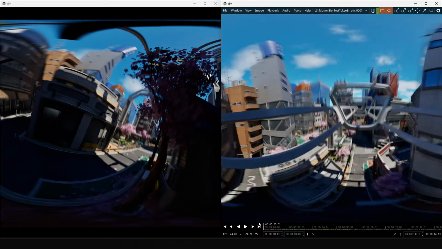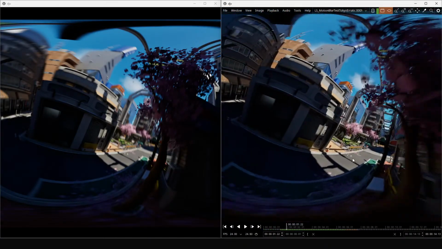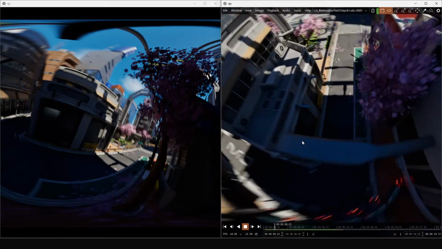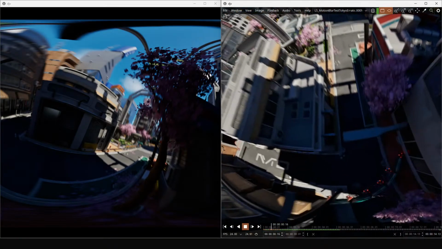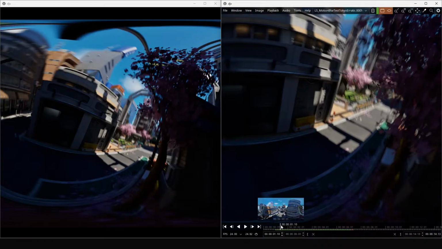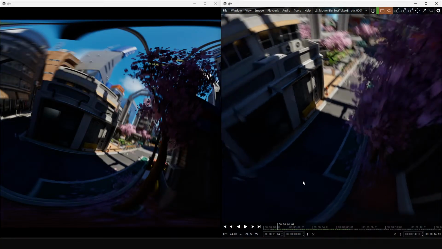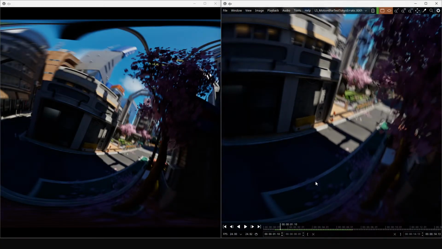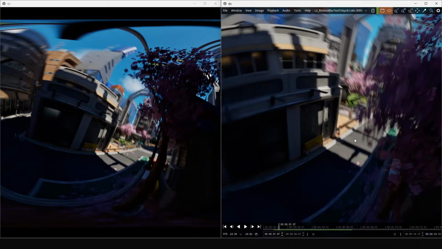I don't know if I'm being biased, but this seems less distracting to me. It's definitely less distracting. Is it still distracting? Yes, I think it is, kind of.